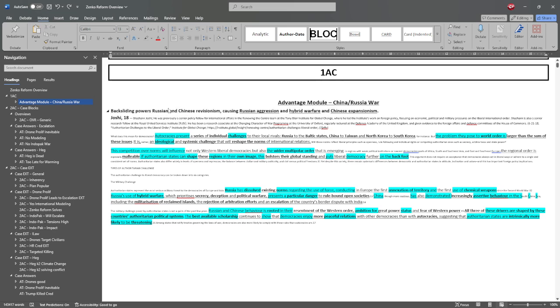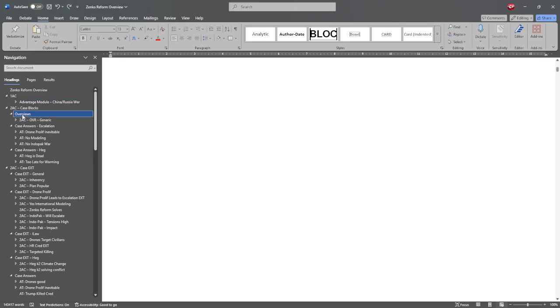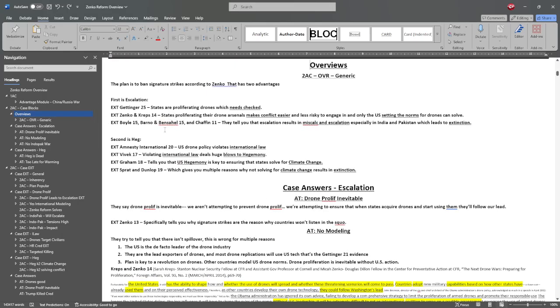So obviously you aren't going to have to worry about this one as much. Well, actually maybe on the Arctic topic if you're debating that one, because this is especially pertinent for that. But it was more pertinent for this case. That's why I threw it on there, because I had an advantage about Russia-China war. Next, we'll go over an overview, just an example for that.